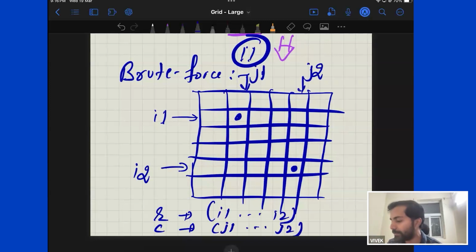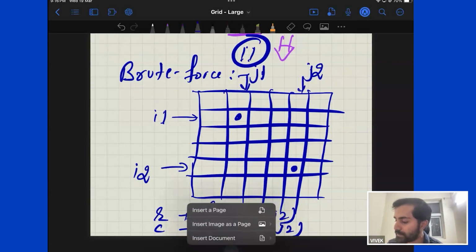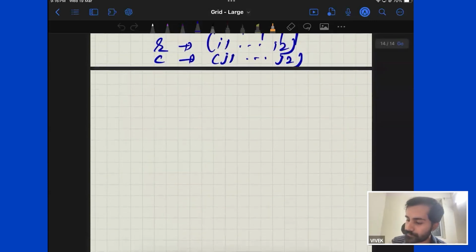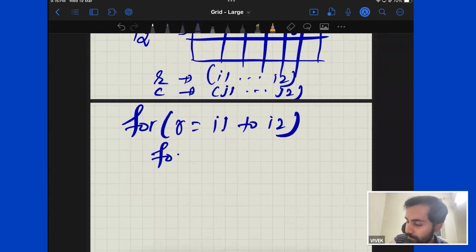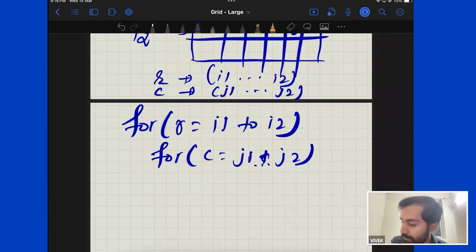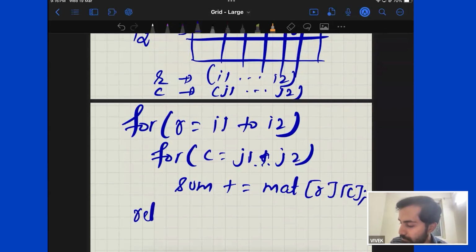This can very easily be written in the form of a nested for loop. So for R equals I1 to I2, and inside this, for C equals J1 all the way till J2, I can say my sum plus equals matrix of R comma C. And then we can return whatever this sum is.